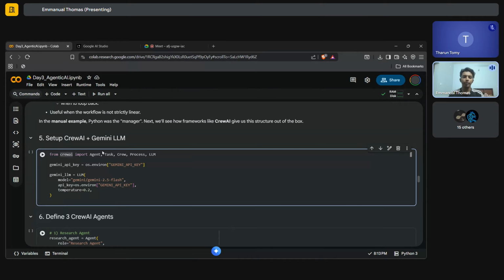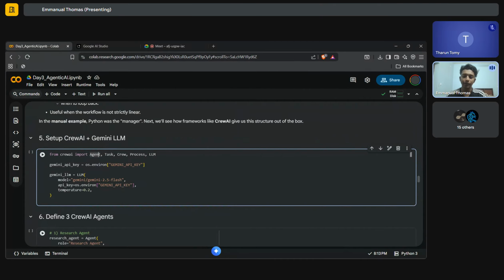We'll use the CrewAI package and import the Agent, Task, Crew, Process, and LLM functions so as to create specific agents and tasks. Why do we use CrewAI? It's because it has predefined variables. Consider the agents example. In the previous example, we saw how an agent takes a role. An agent needs a role, a task, and a format for how it should work.